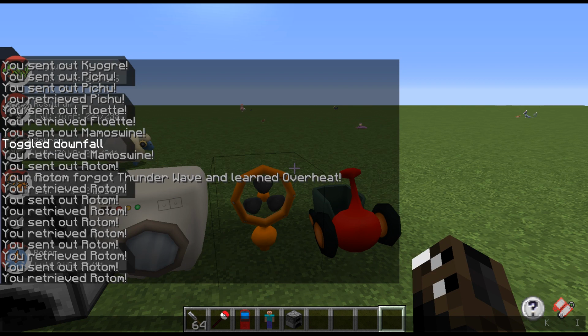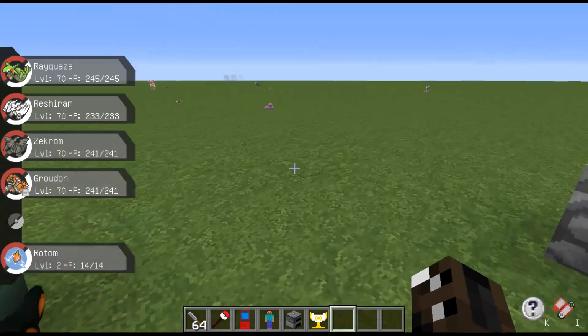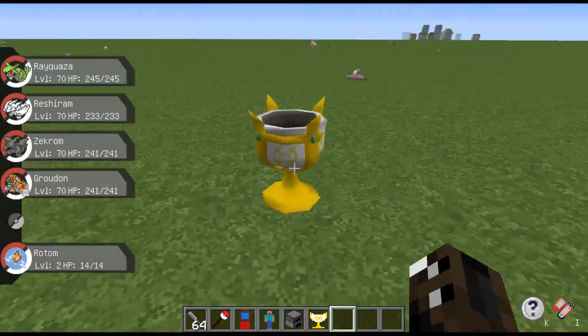Let's see, what else do we have on the list? I don't see much. A lot of things were changed. Oh yes, a new block was added. This is a new thing like the time space altar. So if I place this down, it looks like this.